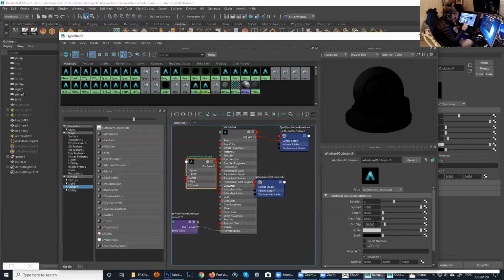Another way to help with that is if you go to your XGen, later we're going to be talking about this, you can make the root of XGen smaller, very, very thin. And then when you render things, it bakes a tiny little dot that's basically placed perfectly where each one of those hairs are. So that little dot you can use as a map to do a lot of cool things. For example, if you want to create the impression that the hair is going inside of the skin, you can blur it out, right? So you're going to get those little dots a little bit more blurred, or you can bake them a little bit more blurred from here as well.